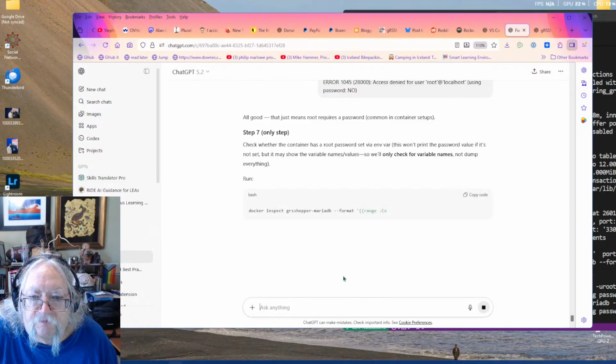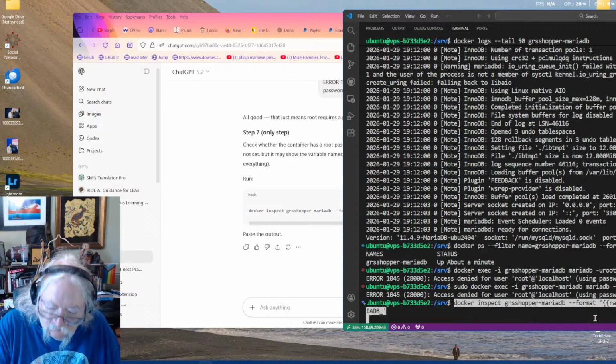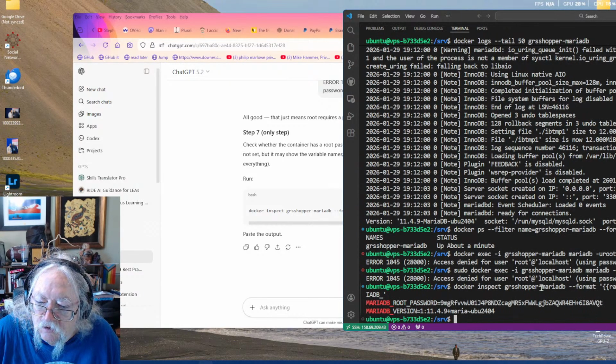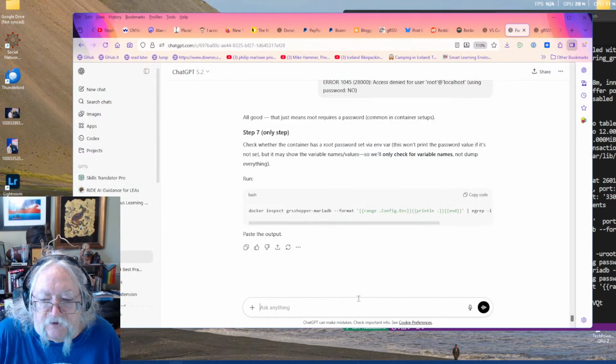Root requires a password. Yeah. You stupid idiot.